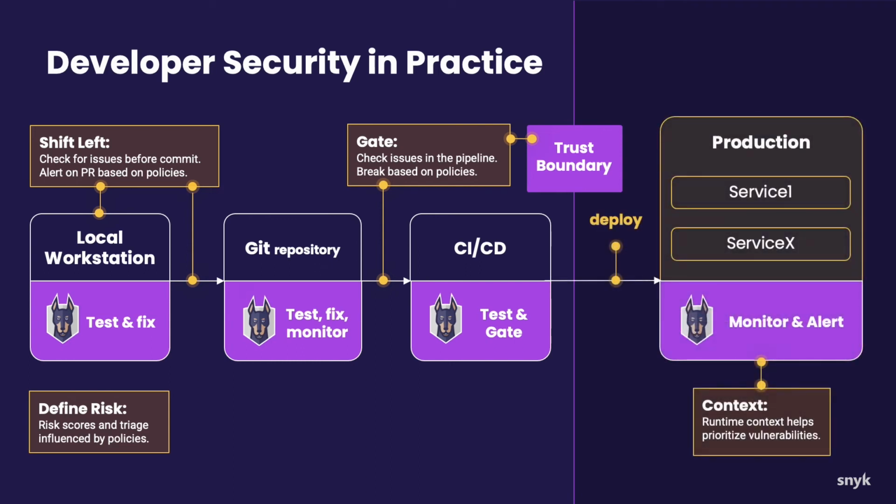I'm then also able to enrich the information that I see in my workstation using context for how my application is going to be deployed. So think about my example for the stateless workload. If I know my application is not going to be connected to a database and it's just that one particular service, and that service has vulnerabilities that are database specific, I need to be able to sort through that noise and follow through on what's actually important.